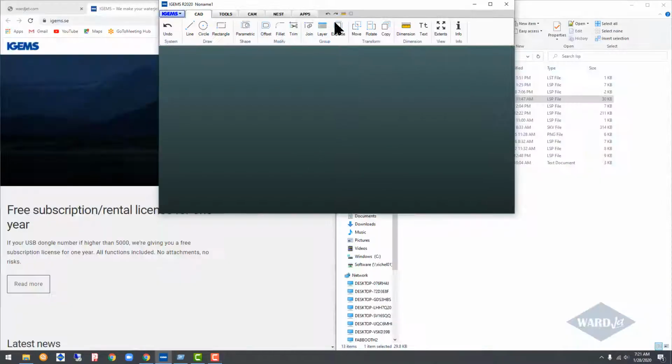In this video I'm going to walk through how you can customize your toolbars up here. So if there's certain buttons, icons that you use a lot and they're in a submenu, things like that, you can move them around. So IGEMS does give you a lot of power to do that. Of course, with great power comes great responsibility and the potential to do great damage. So you do want to be careful when you do this.